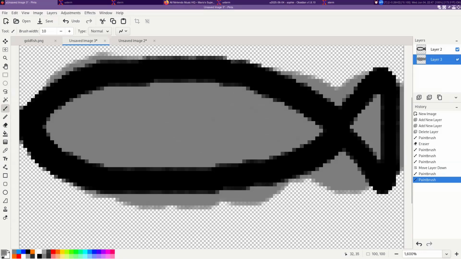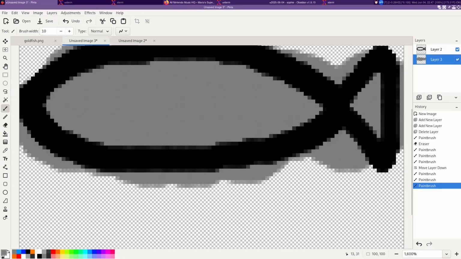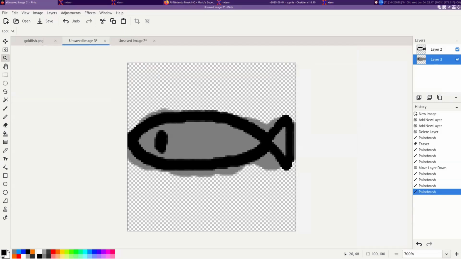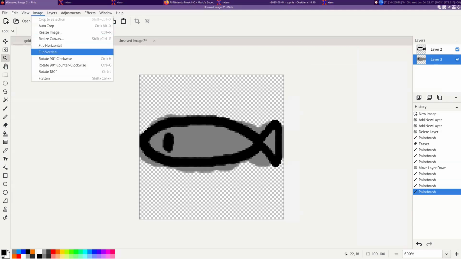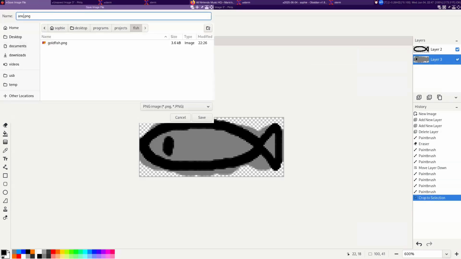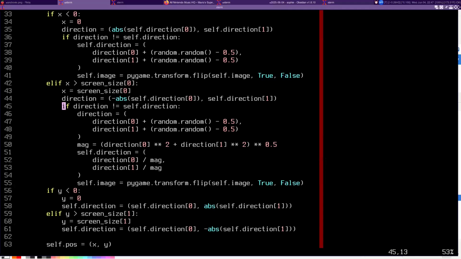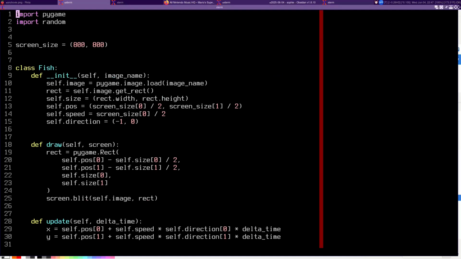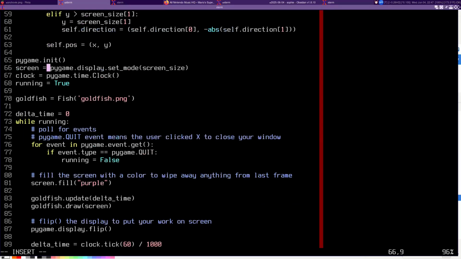I like having a little bit of color outside. That looks good. Image, auto crop, anchovy. Is that how you spell anchovy? I don't remember. I'm gonna assume that's how you do it.